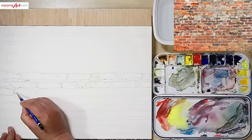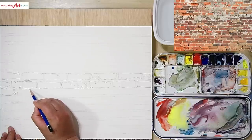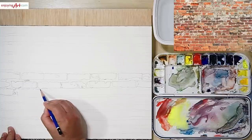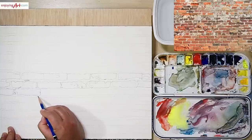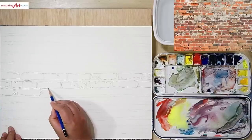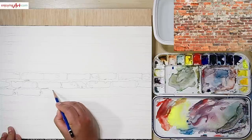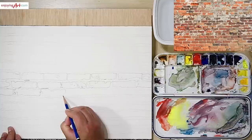Keep going. There's a little white over here. I just make the area in the white. You might be thinking, do we need to use masking fluid for this painting? I try not to use masking fluid because that can make more work for us. One hand, second hand, there are a lot of things that I can paint around it. I paint around it instead of using masking fluid because the edges will be different, and also the spontaneous part will be removed from our painting process.